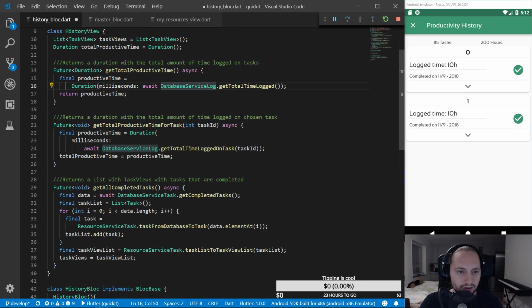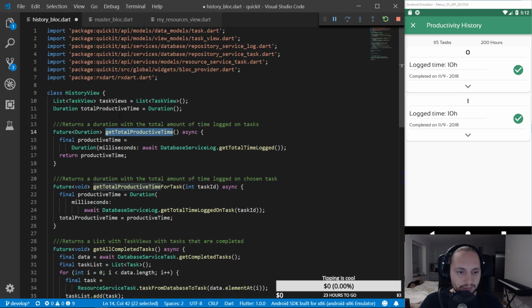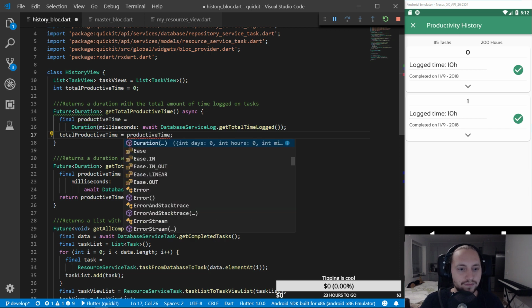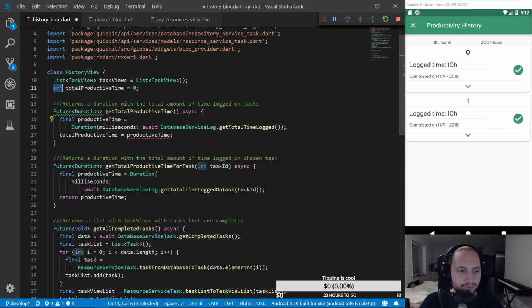Now get total productive time. Oh, actually this is for the task. So this one will be this. Set a duration. We can make this. No, we should not make that final, by the way.